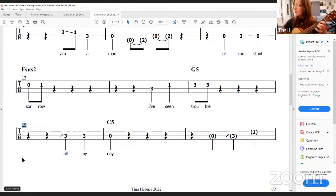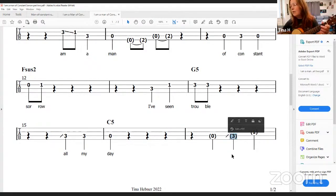But let's back it up to bar 15. Let's do that again. So G5 or G chord, 2 strums. Here we go. Strum, strum. Now slide from 2 to 3. Open. Now your C or C5. Those notes in brackets, remember how you can just strum your C chord and add those notes in? Right? Yeah. Optional slide there. Do a 2 to 3 slide.